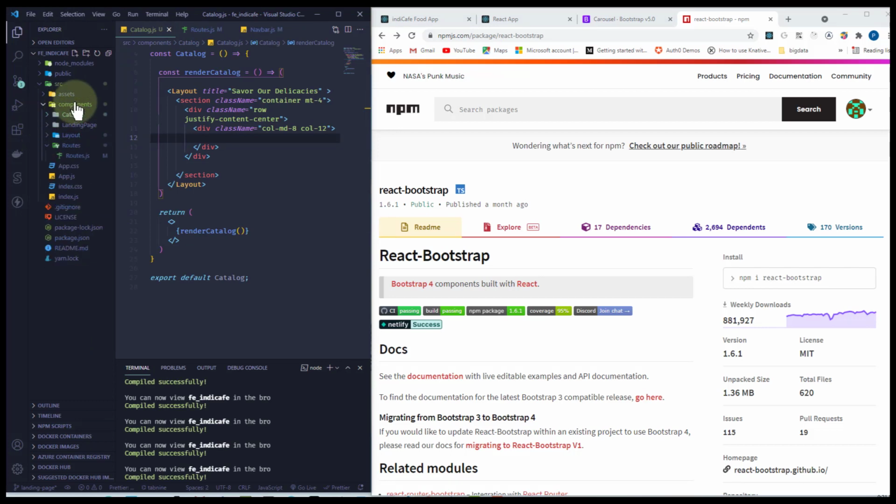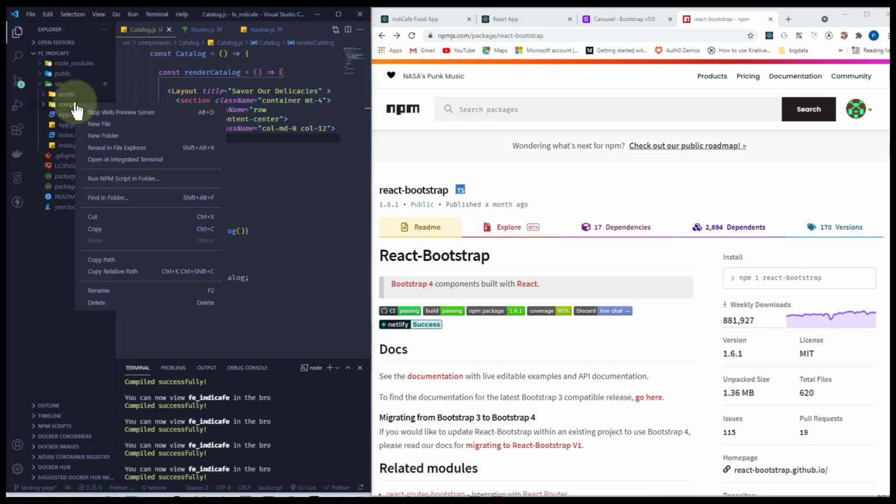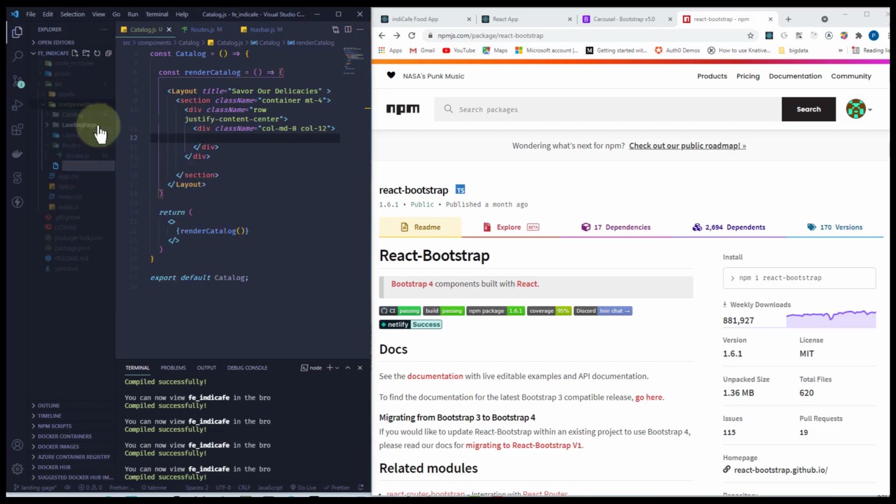So I'll go inside of components and create a new, it has to be a new folder, not a new file. So over here, I'm going to create a new folder, say UI, because this is going to be a UI kind of component, nothing very dramatic that's happening in here, presentational in nature. And let's go ahead and say I'm going to create another folder in here. I'll call it Slideshow.